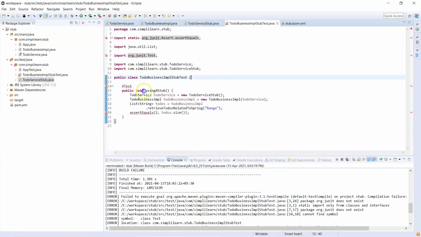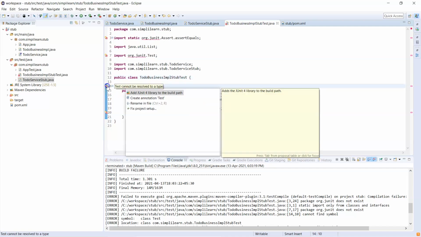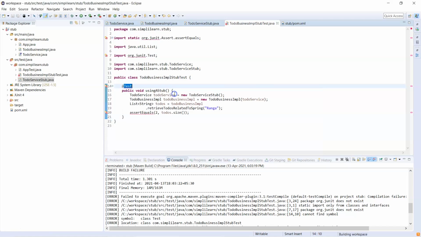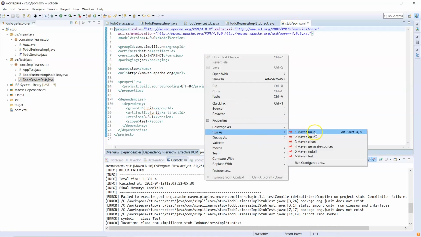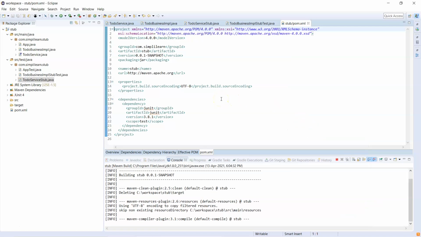So those are different options which are available which we can utilize. I'm just adding the JUnit 4 library so that all references related to JUnit are resolved here, and the moment I picked up that one, you can see all the errors related to JUnit are gone. Now I can run my build here to see if it's getting successful.